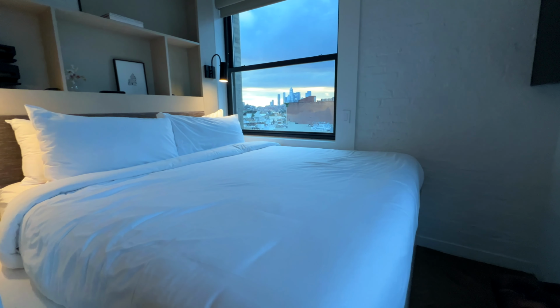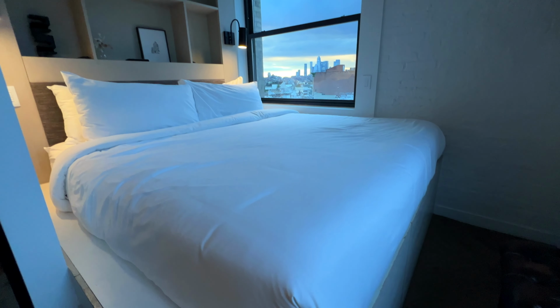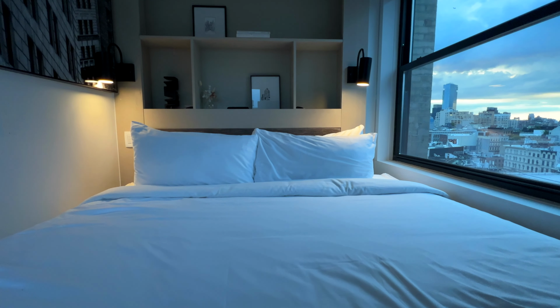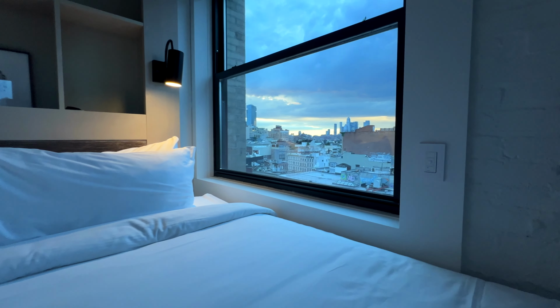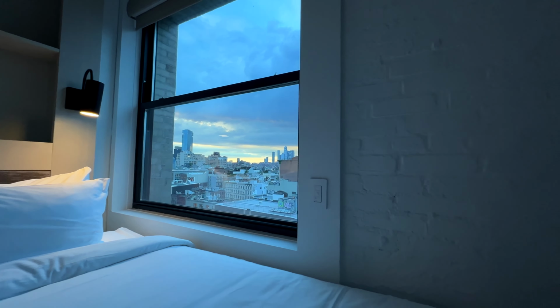There's a big king bed in this room and it's really, really comfy. Like the bed is really comfortable. I got a sweet view out there. Really stoked on that. There's some nice little art that's in there. I have some nice lights by the bed. It's been really nice to just lay in bed with my laptop, to be totally honest, but that view has been killer. You've also got a TV in the room. It's not a small TV, which is really nice.